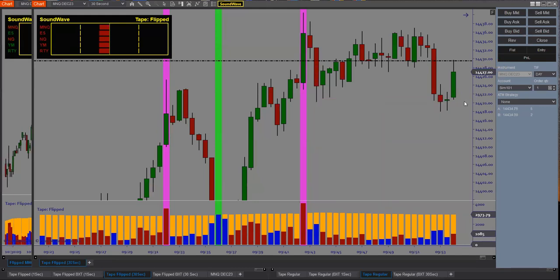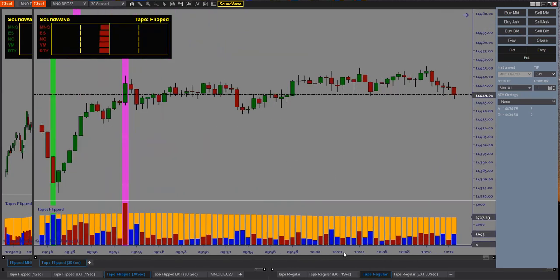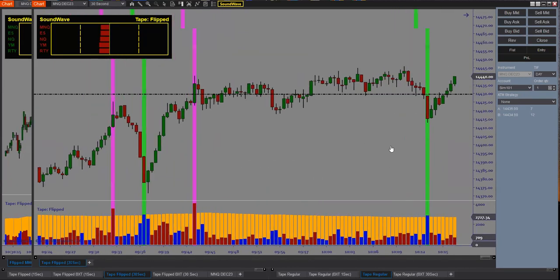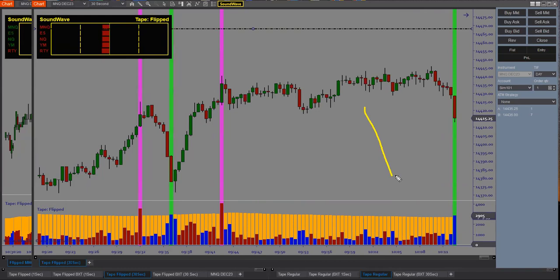Does that make sense? Let's keep going to the next trade signal. Wait for it. Right there. So let's say I get absorption coming in, right? I got an order pending up here to buy. Remember this: if the market's going down, I'm planning to buy for a reversal trade. If the market's going up, I'm planning to sell.